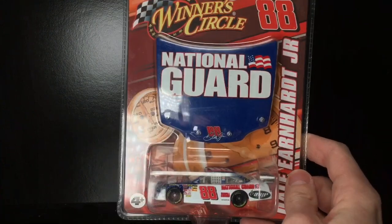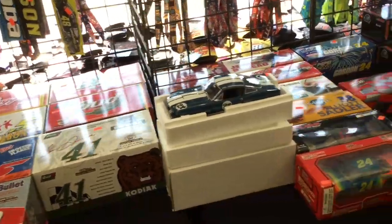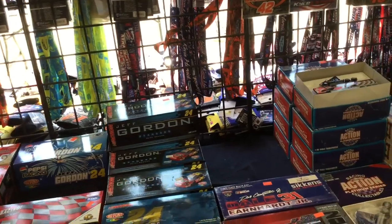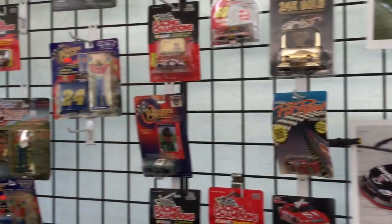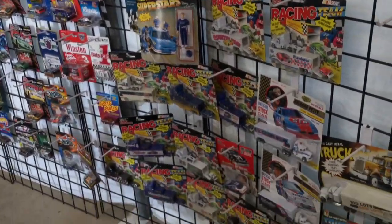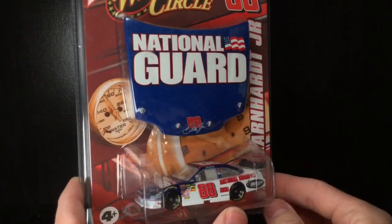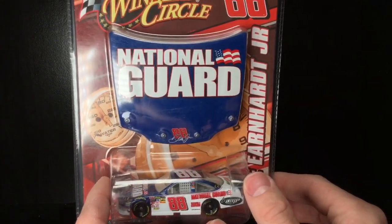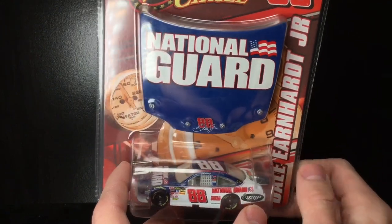I picked it up at the Speedway, and I remember talking to the guy who ran the place while checking out. He had his register going. I asked him, 'Hey, you got any COTs left in your trailer or anything?' He said, 'If we have any, it's on the shelves.' He was there last year in 2019. But if that cat is there next year, you bet your bottom dollar we're going to go do some COT hunting, because I cleaned that cat out.